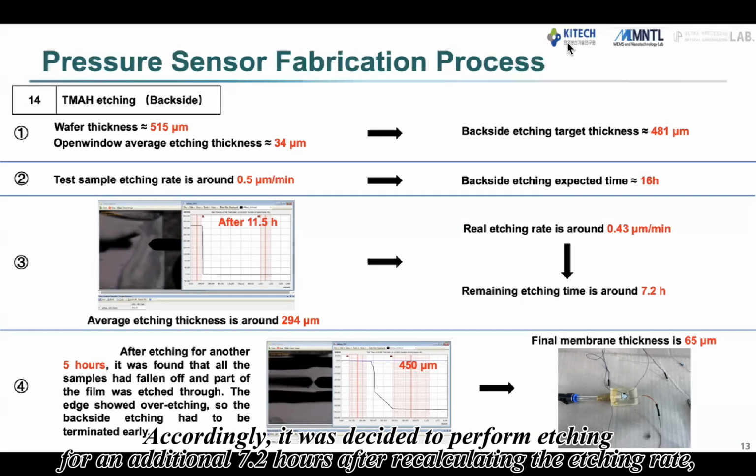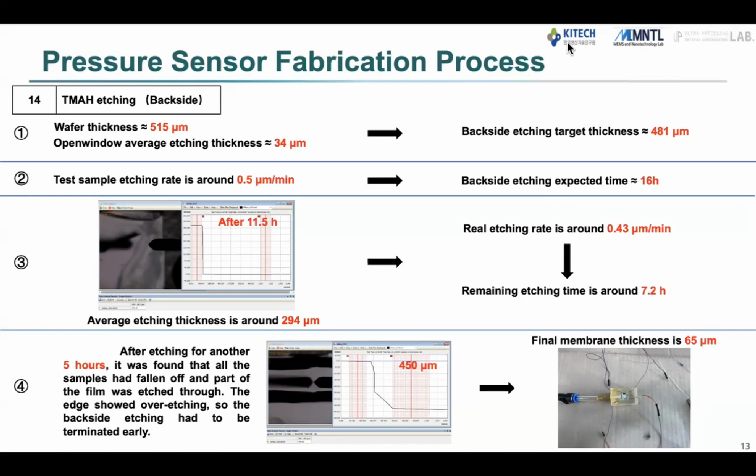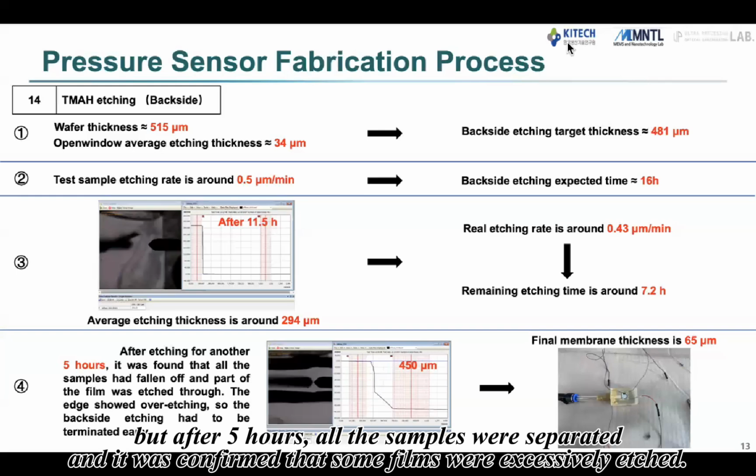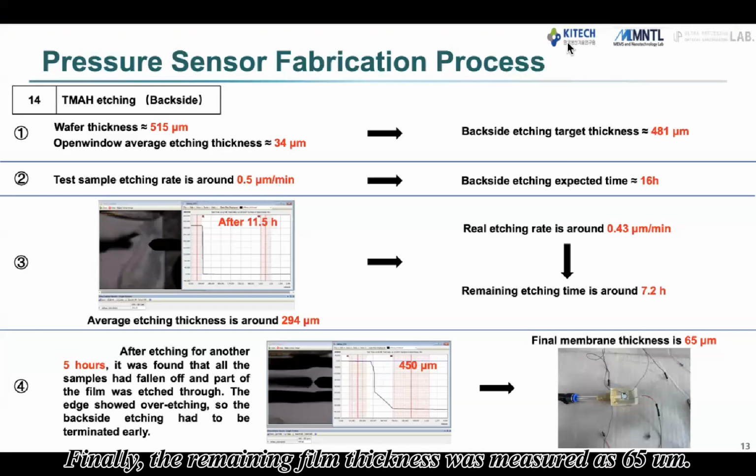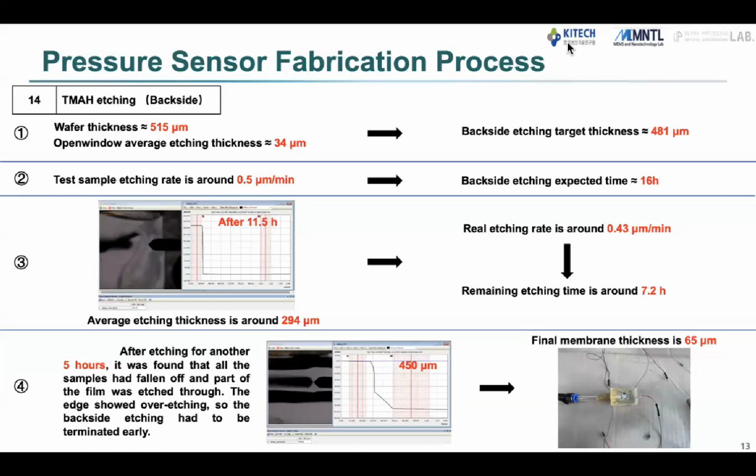Accordingly, it was decided to perform etching for an additional 7.2 hours after recalculating the etching rate, but after 5 hours, all the samples were separated and it was confirmed that some films were excessively etched, so the work was stopped. Finally, the remaining film thickness was measured as 65 micrometers.